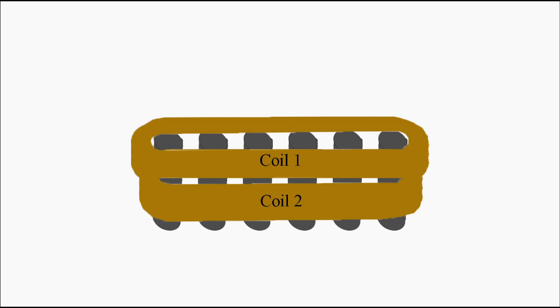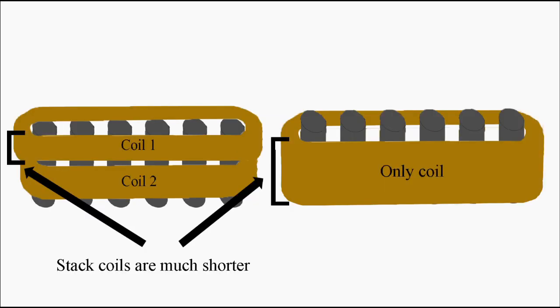This issue is further compounded when we take into consideration physical constraints to make the pickup actually fit into the guitar. To do so, we're making the coils smaller. Smaller coils with more wires usually means thinner wire, and thinner wire also means more total capacitance. Now this is essentially where the whole problem of getting the tone of a traditional single coil comes from.